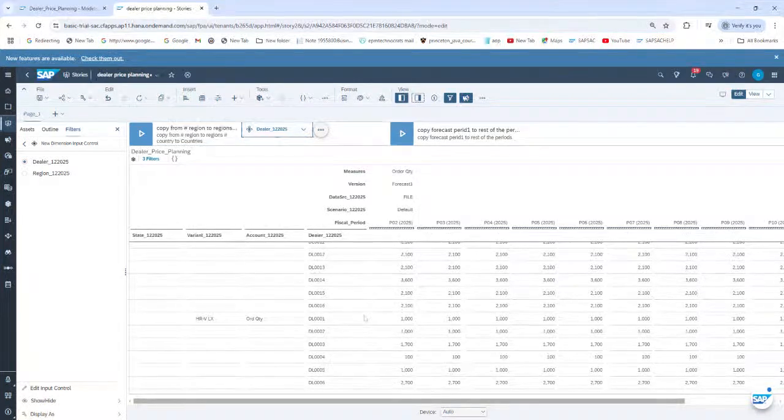I want to classify these dealers as super dealers, excellent dealers, or just let us classify them as silver, gold, platinum. So this is the forecast version, and dealer price planning we are doing here.